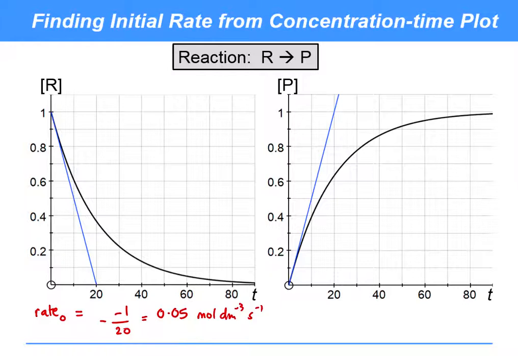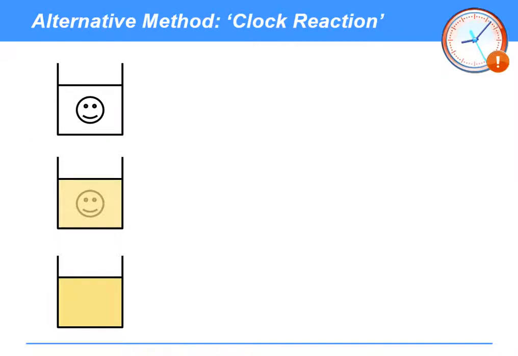So the first way that we can get initial rates data from experiments is just to do one of these continuous monitoring experiments that you've been used to doing as shown in previous videos, and simply take the trace that we get, draw a tangent at time 0 and calculate the gradient, which will give us the initial rate. Now that's actually quite a time-consuming process. You'd effectively have to do several experiments at different conditions and then get these traces, measure these gradients, so it's a bit tedious. So a faster way is using something called a clock reaction.